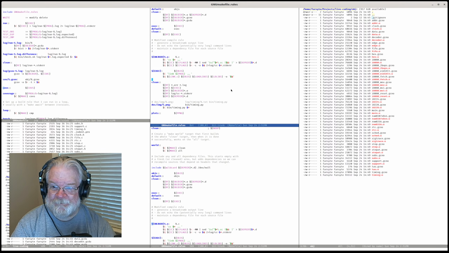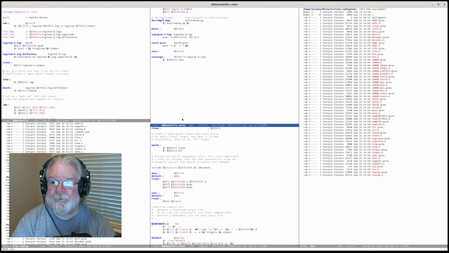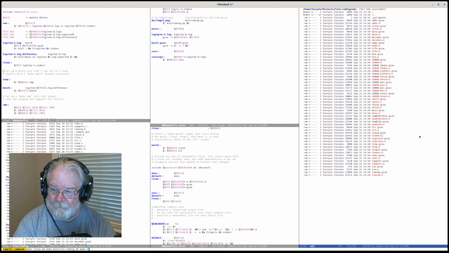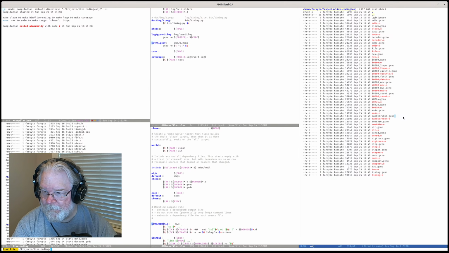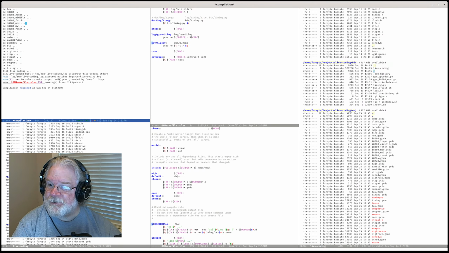And somewhere we need to write the rules for actually doing gcov. Instead of putting it in here, we're going to put it over in here. cov/%.gcov depends on obj GCNO, and let's see if that actually does something useful. No rule to make target adder.gcov needed by covs.